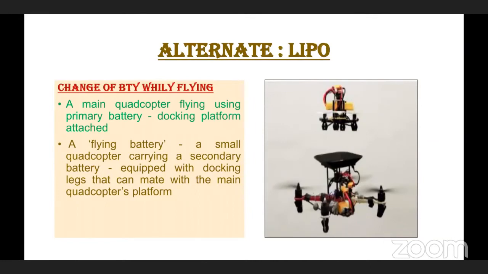If you see this particular picture, which is in the view file, you can see there is a small drone behind the bigger drone. The moment the smaller drone sits on the deck of the bigger drone, it provides that particular power. So the bigger drone doesn't have to come back to the earth to replace the battery or to get a battery which is more charged. This kind of scenario you will find in the case of aeroplanes. So this is an area which is under research presently.